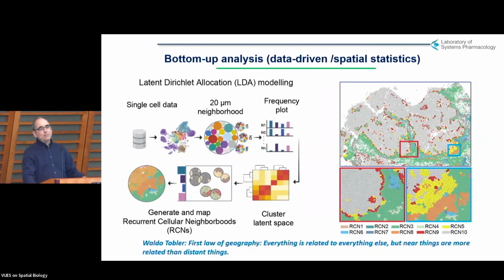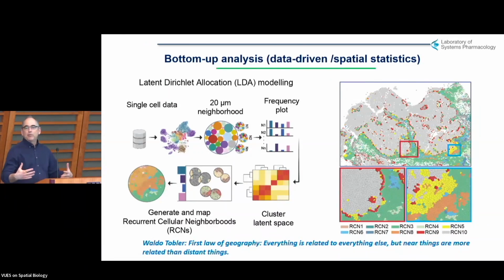The other way, which is perhaps familiar to you, is to try to build spatial neighborhoods up de novo. Here's an example of a fairly widely used method. This would be latent Dirichlet allocation, so drawn from language processing, and it just looks for recurrent neighborhoods based on the statistical features in proximity. Remarkably, top-down labeling as done by a histopathologist and bottom-up labeling, which we both do, meet each other extremely rarely.